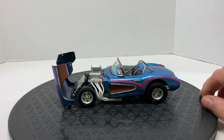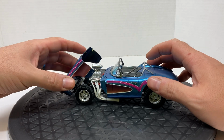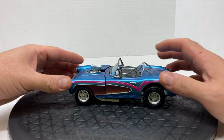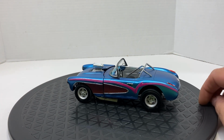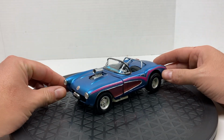But yeah, this was actually a pretty long-term build. I started this quite a while ago. I don't remember exactly when. I'd have to look in my notes, but it wasn't a fast process. This has been many months. Of course, I went out of town, and it stalled out.